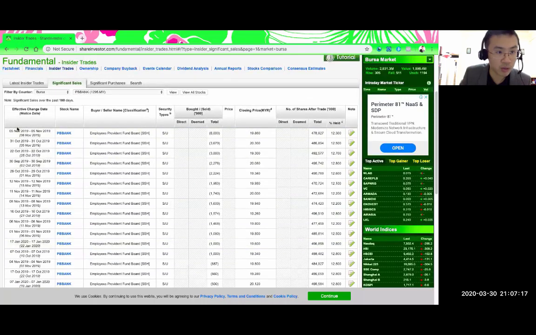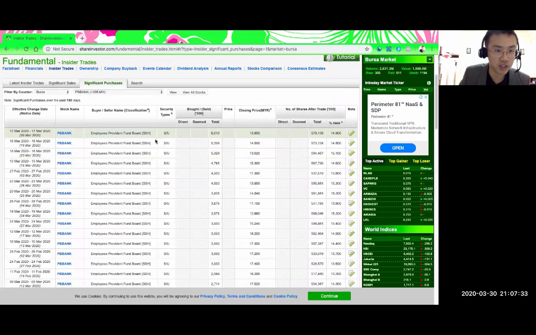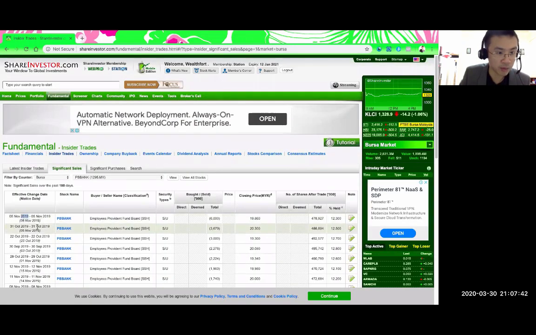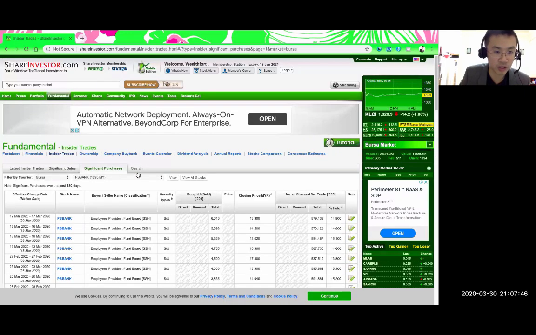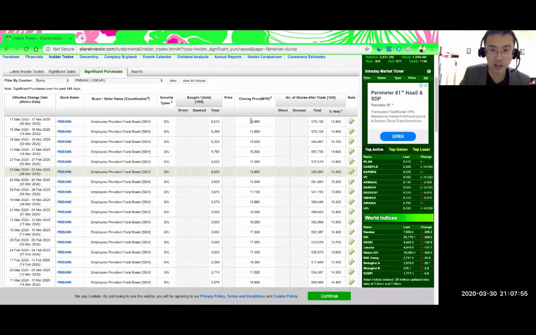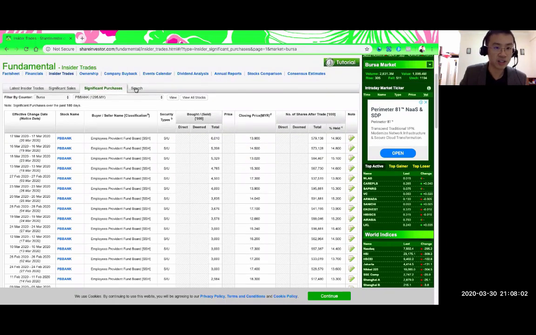So you know that in this period, Public Bank EPF actually sold from October this month, October 2019, EPF actually sold at 20 ringgit 30 cent. Significant purchases, you see the EPF now keeps buying. The last time EPF sold was November 5th. And recently we see that EPF keeps buying. EPF is increasing its holding in Public Bank, since February buying at 18 ringgit 40 cent, and right now buying at about 13 ringgit 90 cent, keep averaging down. So these are insider trades.